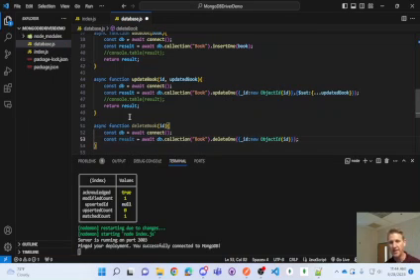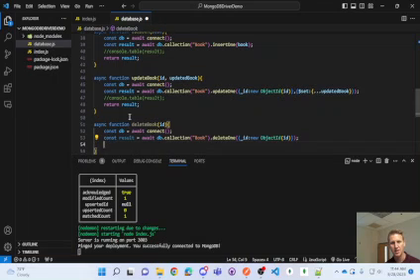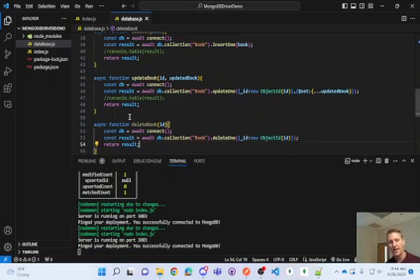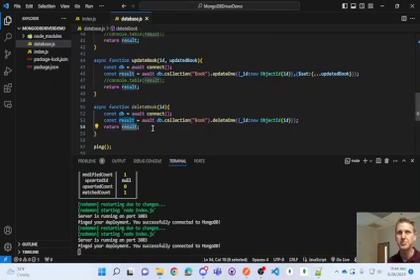Let's delete one by the ID that's passed in, and return the result. And again, we're going to do more with this result object in the future.